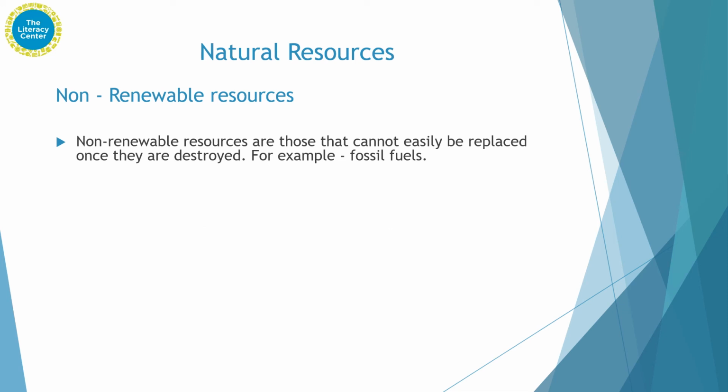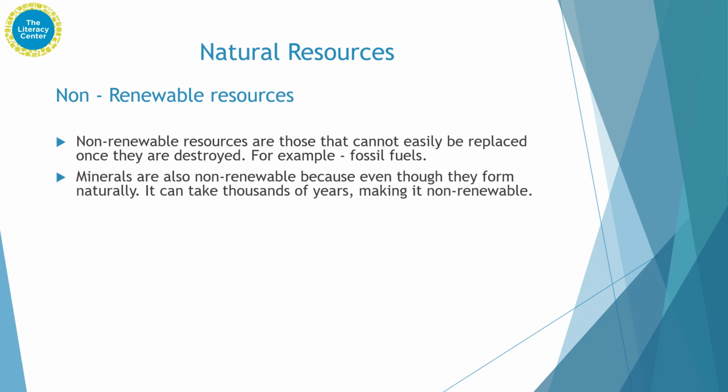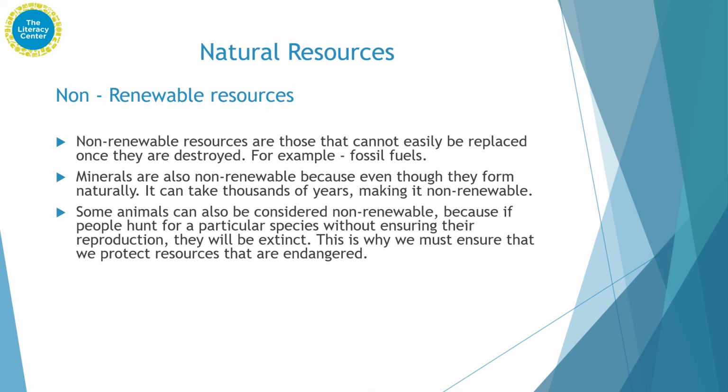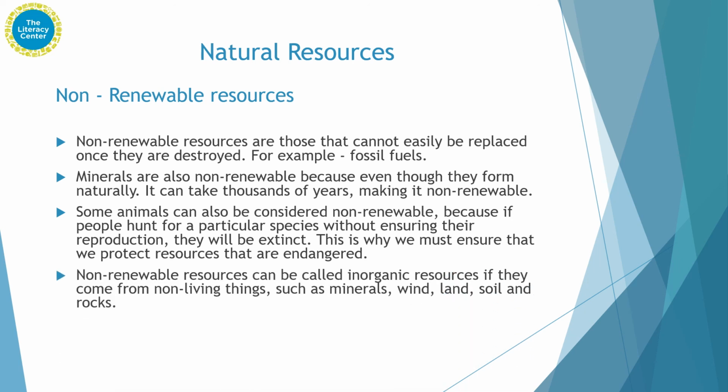Non-renewable resources are those that cannot easily be replaced once they are destroyed. For example, fossil fuels. Minerals are also non-renewable because even though they form naturally, it can take thousands of years, making them non-renewable. Some animals can also be considered non-renewable because if people hunt for a particular species without ensuring their reproduction, they will be extinct or endangered. This is why we must ensure that we protect resources that are endangered.